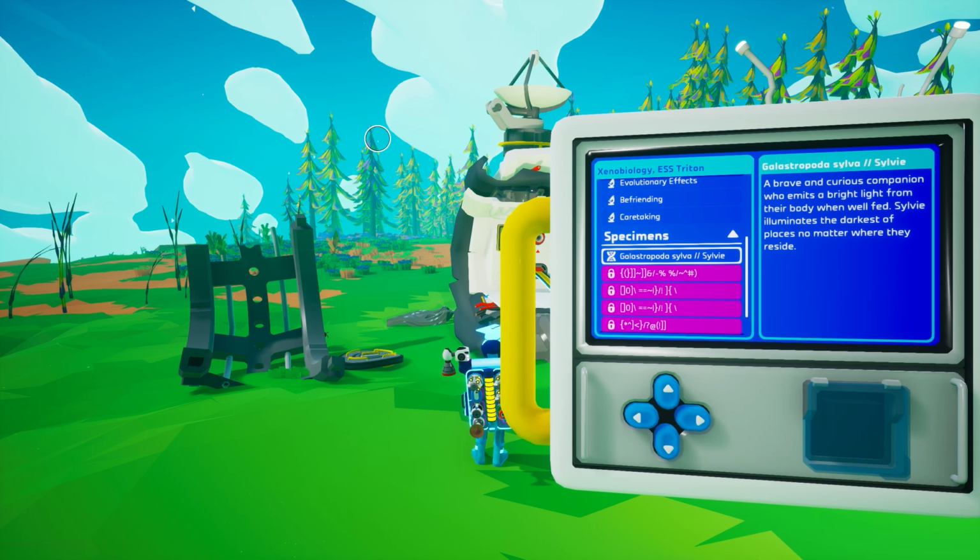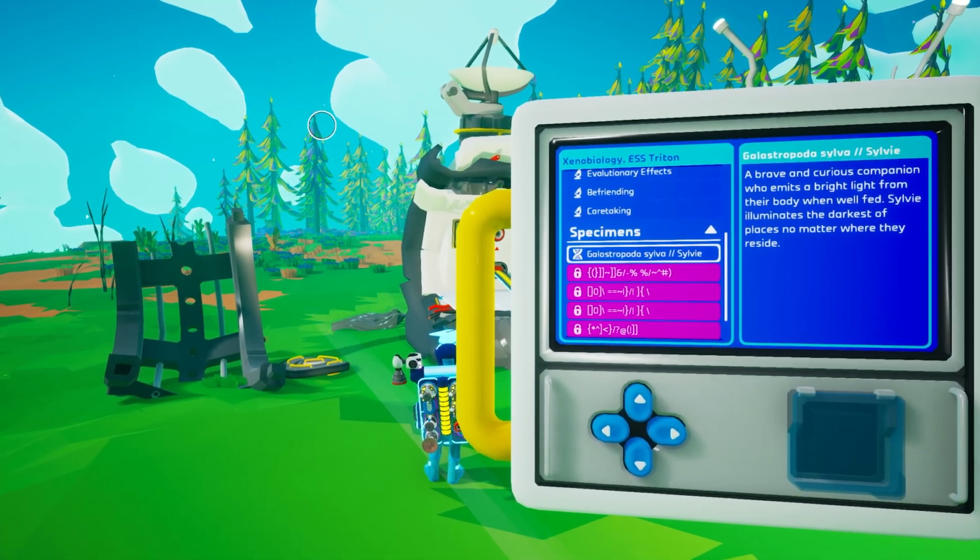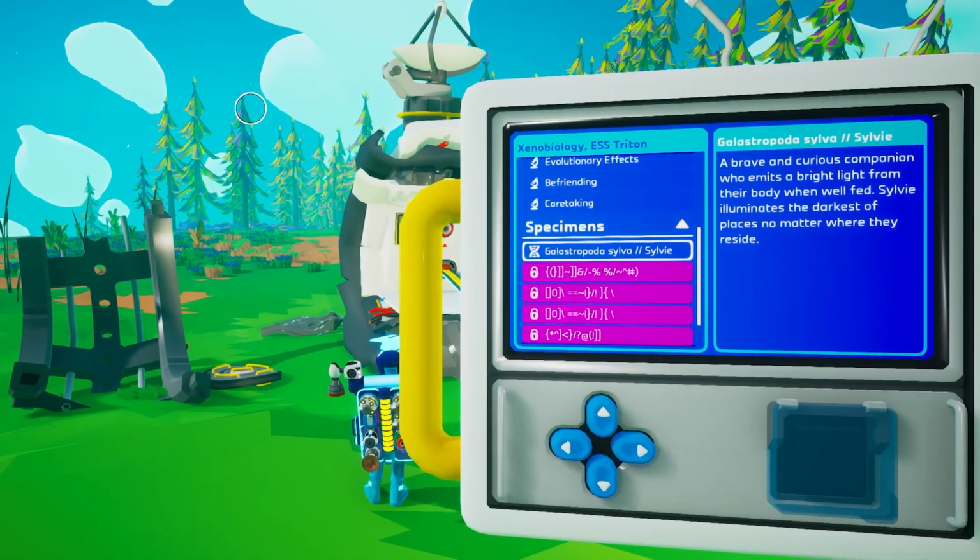The final item I want to bring to your attention before we complete the current mission is the Specimens section of the data log. Most entries are currently encrypted, so we cannot read them, but we can learn a bit about the space snail we are about to meet.